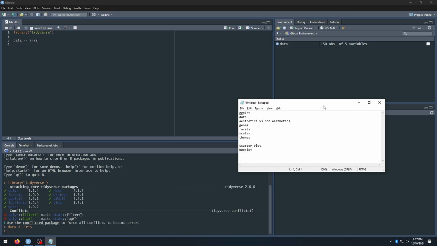So we'll talk about ggplot and why we use ggplot. Then we'll talk about data a little bit, why we bother to have data in the format that we have it. We won't spend too much time on this, but it is important for you to understand why we care so much about what's a column, what's a row, and making sure that our variables and our values are all understandable and take this nice format. After that, we'll talk about aesthetics.